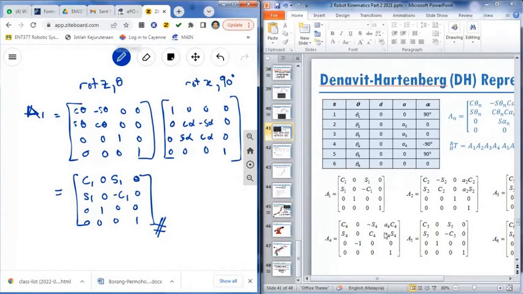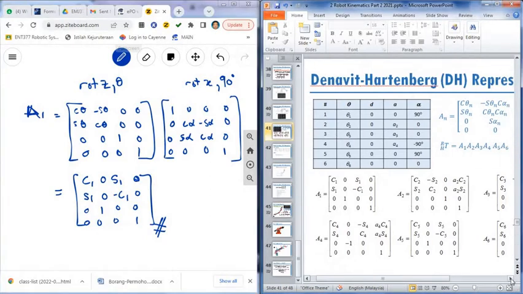You see, you get the value of Y. Although you only consider Z and X, after you apply the homogeneous transformation matrix through this DH method, you will get a Y value here. This is X, Y, Z. So we get the Y value.